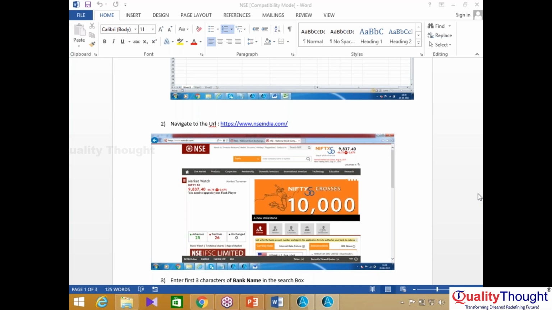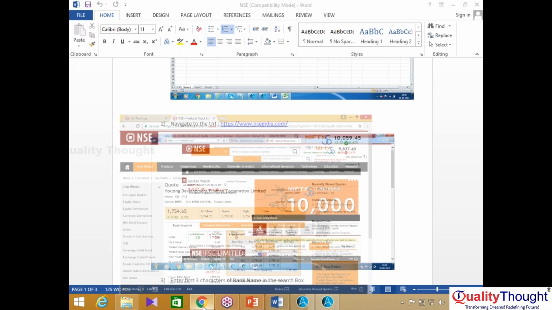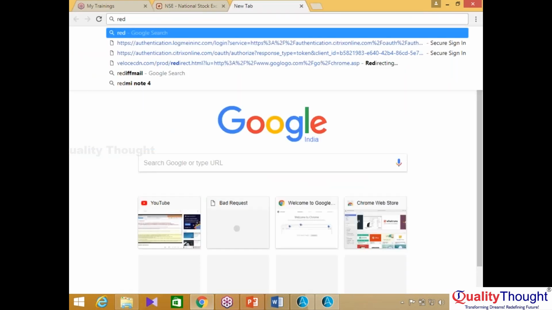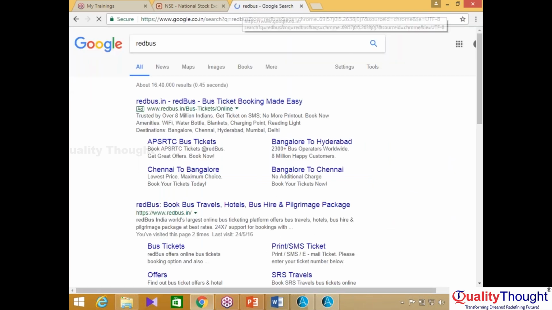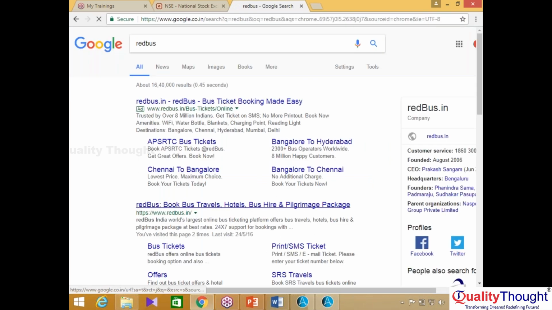And if the date format is in a zigzag manner, let's say in an Excel sheet we have a date column in month, date, year format. But let's understand one more scenario, the Redbus website.